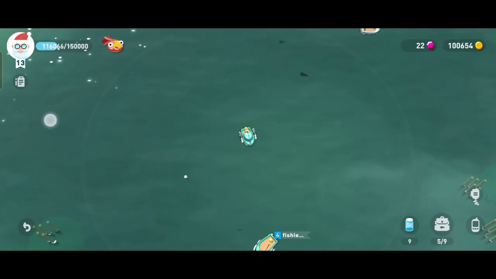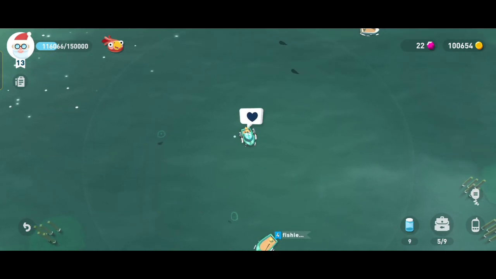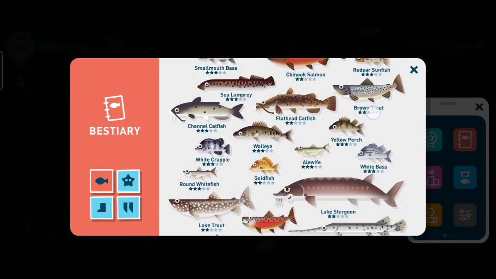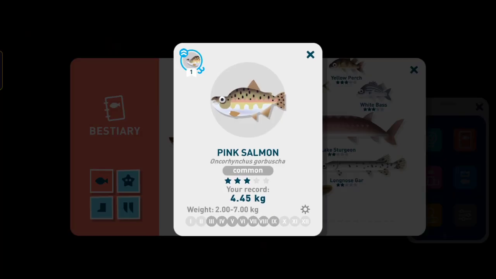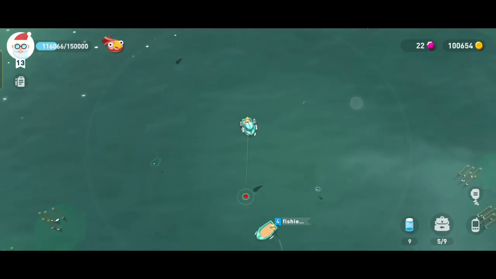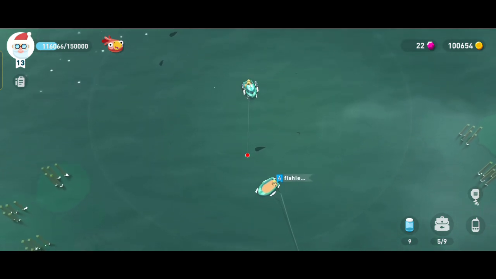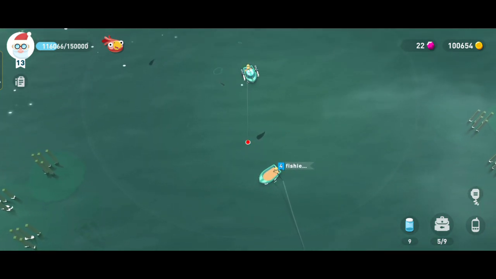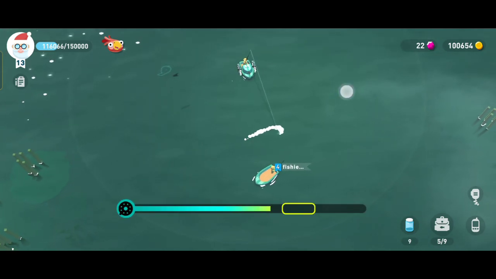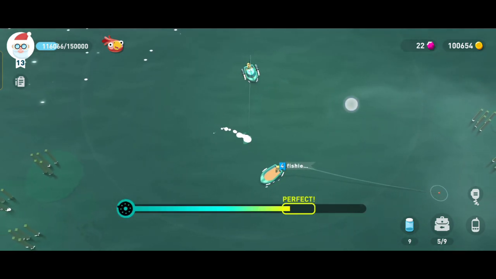So if you don't get coho salmon, maybe pink salmon will be your other option, guys. And the pink salmon is this one. It has 3 stars, and this fish is only available at day, guys. Not available at night. Alright, I will try to get another fish. Maybe this one is a coho salmon, guys. Okay. Oh, it's a rare fish, guys.